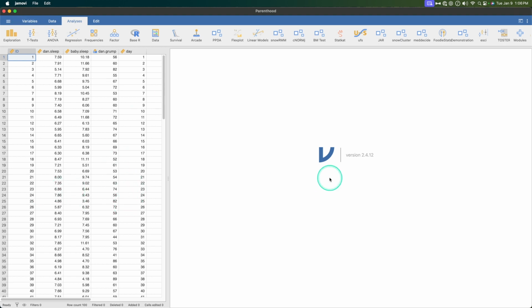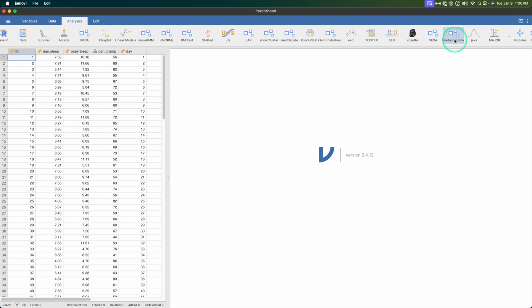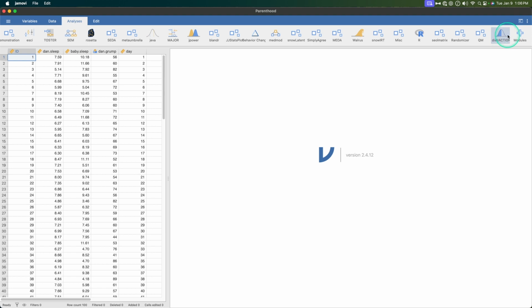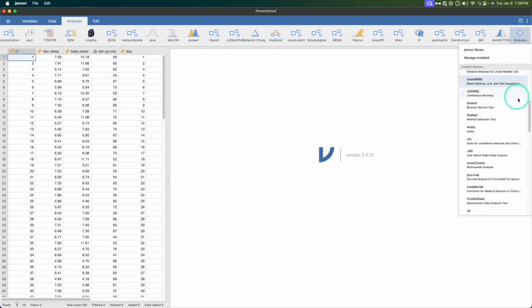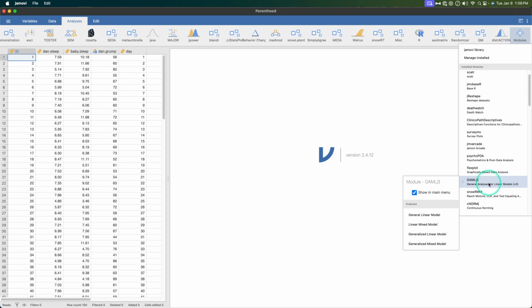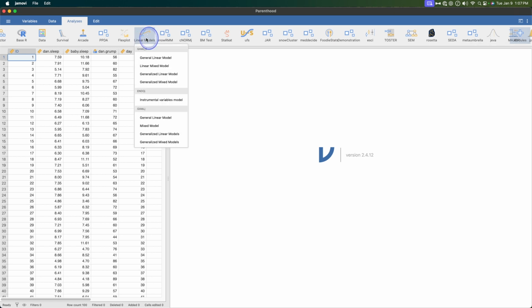And is he grumpy? So let's go ahead and find GAMLj. I wish this was in alphabetical order. I don't remember where it was. So let me see if I click on this, if I can find it this way. There it is. Okay, so GAMLj, it's after flex plot. Where's my flex plot? Linear models is what it's called. Okay, so we have GAMLj, which is version 2, and then we have version 3 right here. So they get put in the same grouping up here. So just be aware of that if you have both installed. Although, if you're just now coming to this, I would recommend installing both of them so you have a more stable version, because remember, Marcelo places this as an experimental package.